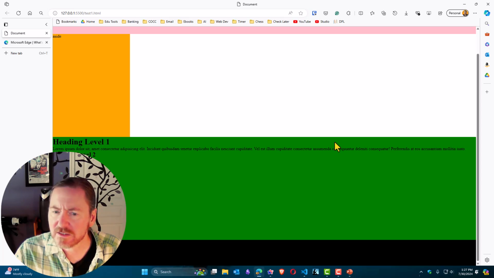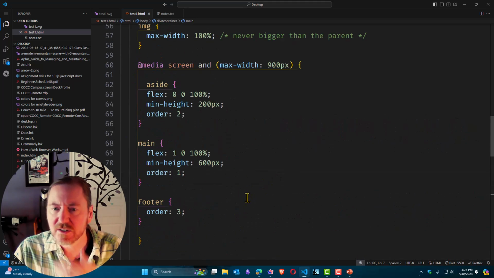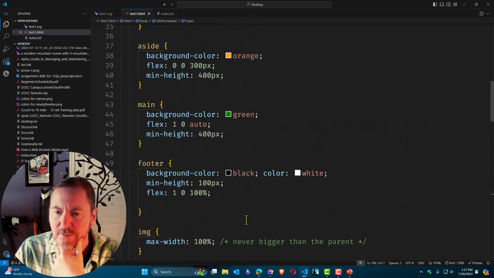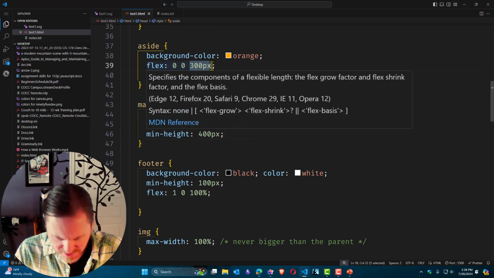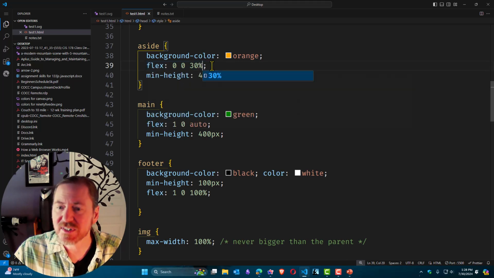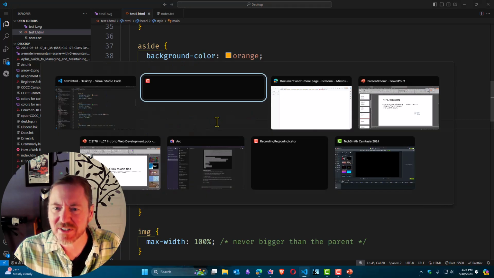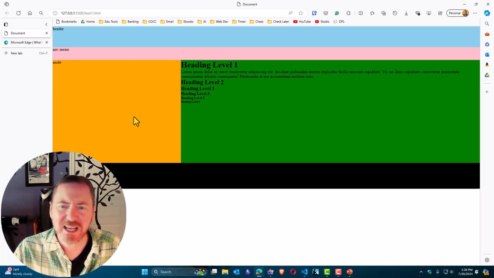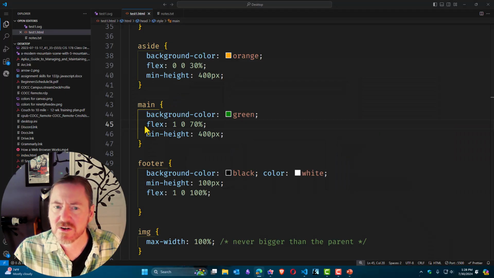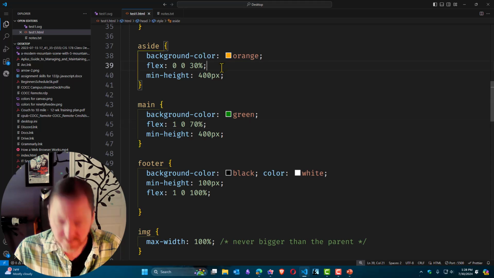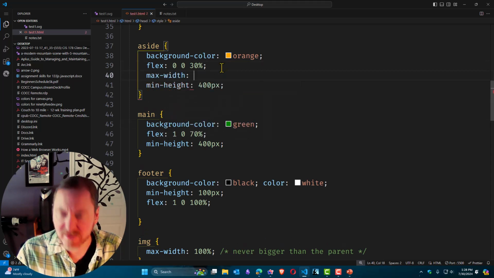And do I want to show you how to fix that? I kind of do. So let's see. The issue on there is my main has a flex of auto. My aside has a flex basis of 300 pixels. So in a pinch, let's change this. I'm going to change this out to 30%, and I'll change this auto over to 70%. That might give us a temporary satisfactory result. Yeah, I don't really care for what it's doing over here, but I wonder then, can I do a max width? What did I have?